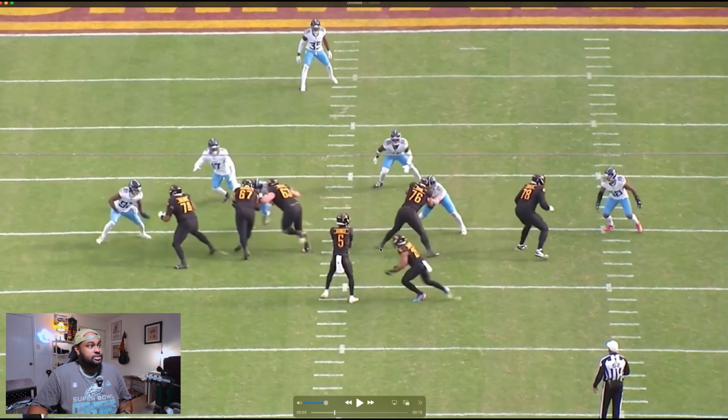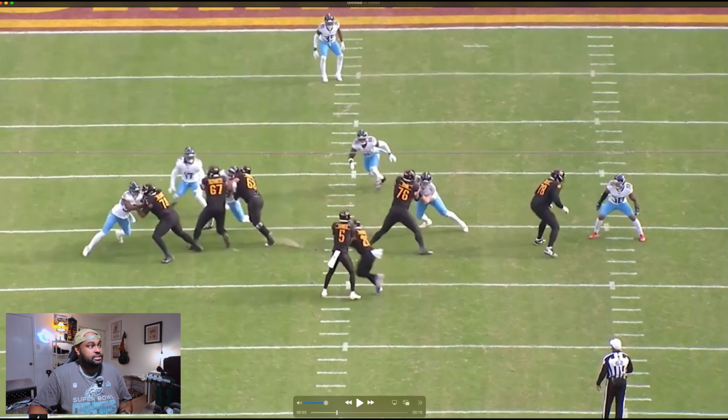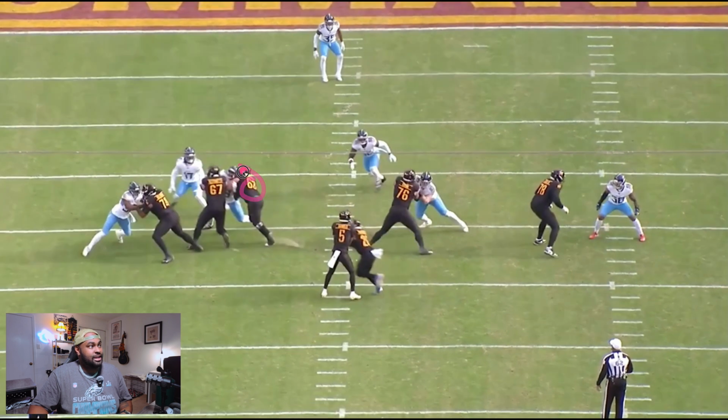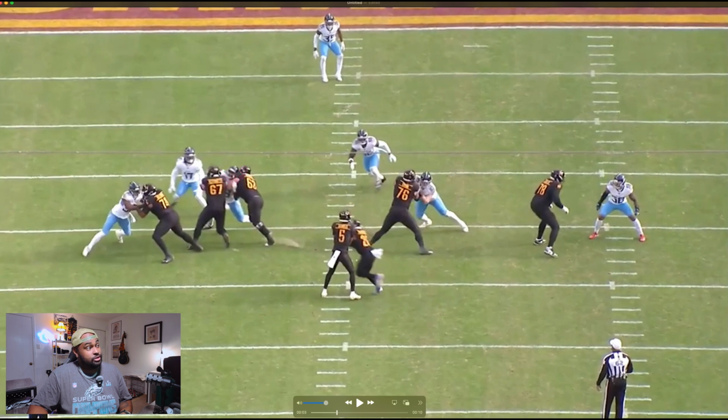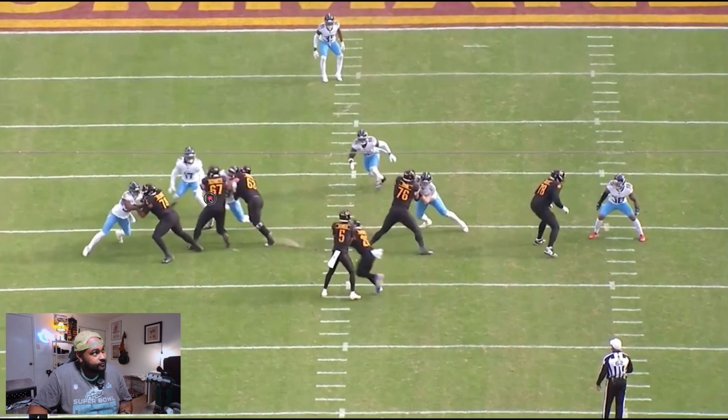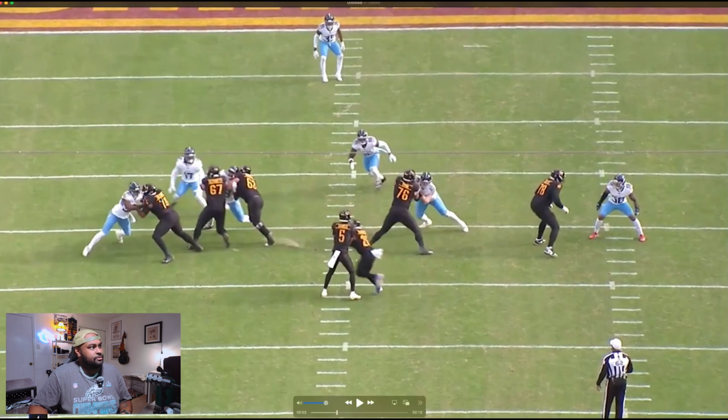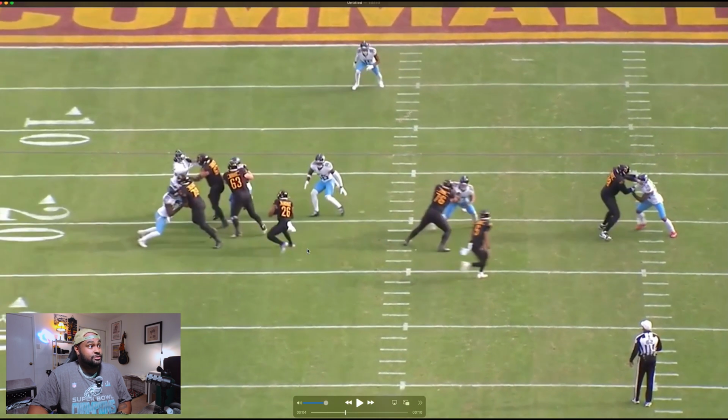And so 26 is going to take the ball. And what you want to see is 63 have his head more on this side of the player. You want to see 67 doing the block he's doing right now and then come off that block and get his head on this side of 17. And 74, you kind of want to see him the same, right? You want to see him head on this side. But let's see, the running back actually forces him to do this, right?